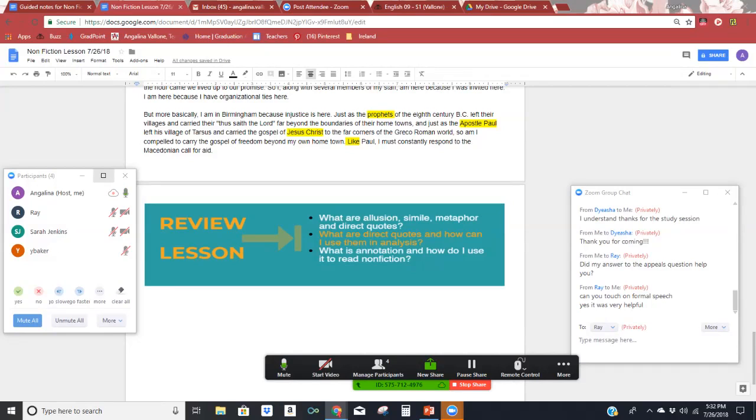It's about taking risks. And you want to talk about a time you took a risk and it really paid off. So you're using that narrative material and using a story kind of element to help prove why taking risks are so important. And then the next body paragraph, you want to spend a good chunk of time talking about how it's important to believe in yourself. And once you believe in yourself, kind of how you can become more successful by believing in yourself. And then the final part is just a conclusion, thanking people for coming, reminding them why it's important to take risks and why it's important to believe in yourself.